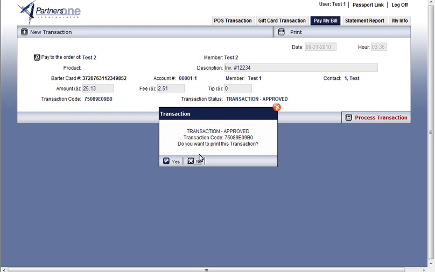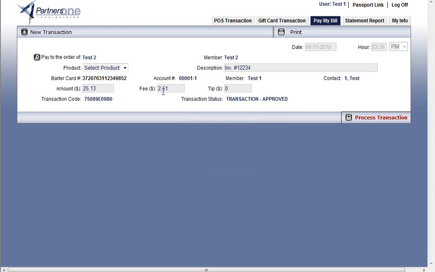If it's approved, then you can print out a receipt if you need to, but more than likely, since you're paying off an invoice, you don't need that. But if you did, it's there. Hit no. While this information is still on the screen, you could print that receipt by hitting this print button right here. But once you leave the screen by either hitting one of these other tabs or by inserting a new transaction, then this particular transaction will not be able to be printed as a receipt.